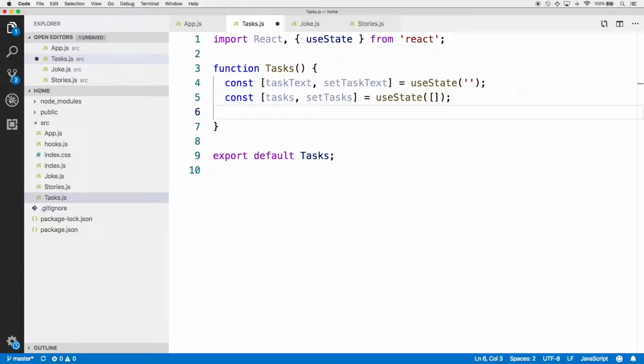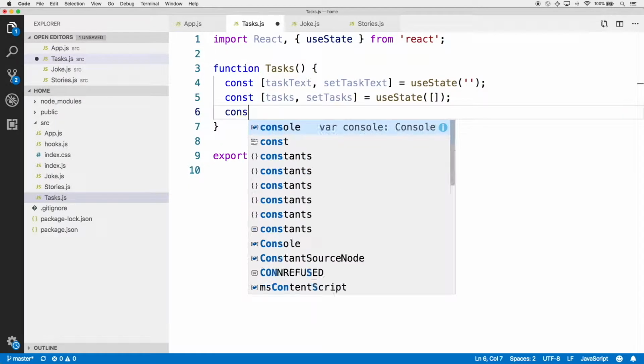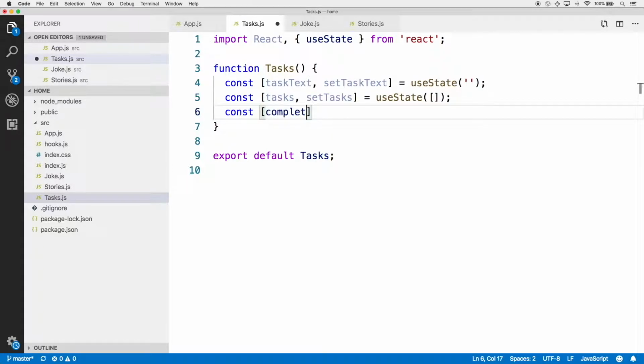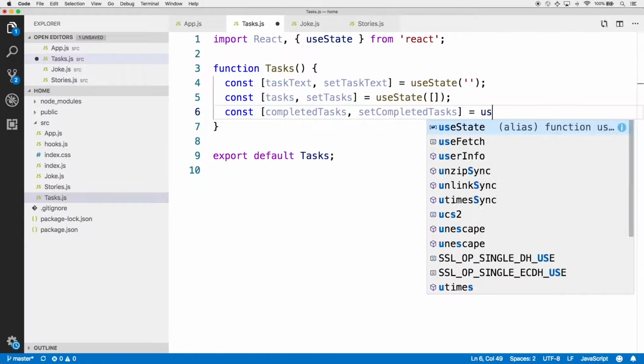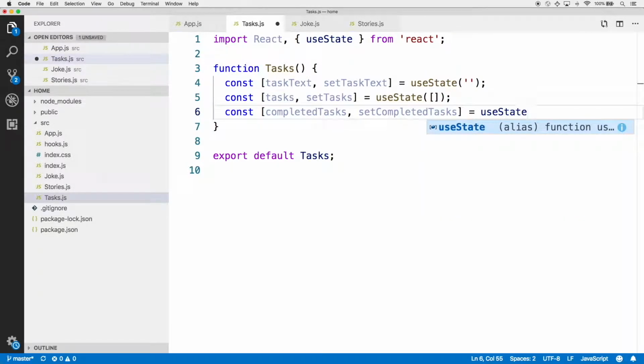And the final piece is an array of completed tasks. This is created when the user decides that they've crossed off a task in the list and completed it. So we're going to have a third piece of state. This one is going to build an array of completed tasks. It also has a setter function. This time it'll be called setCompletedTasks. Likewise, it's going to be a useState hook that initializes itself to be an empty array. So overall, we now have three pieces of state, each keeping track of a different piece for the overall component.